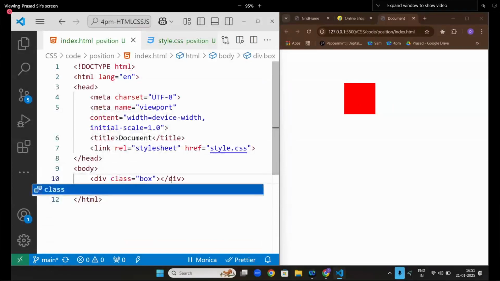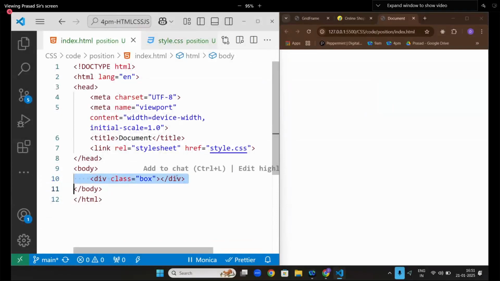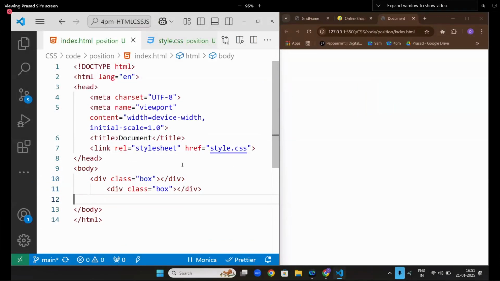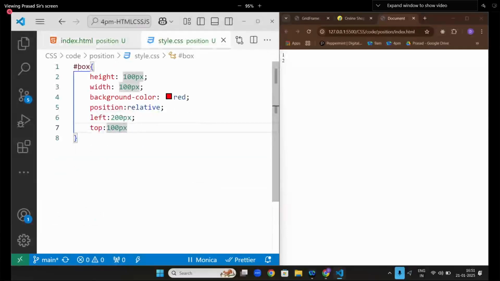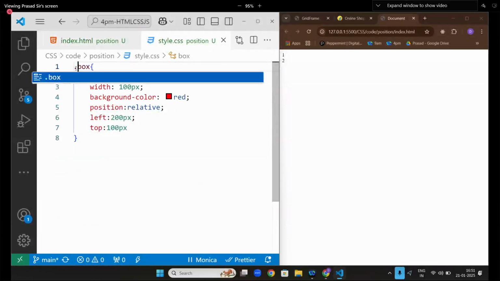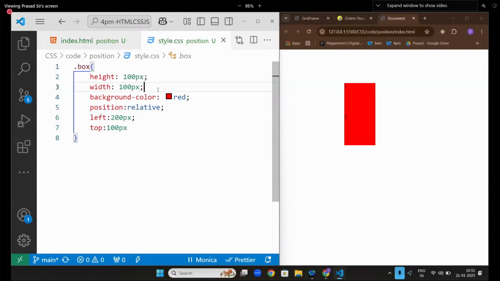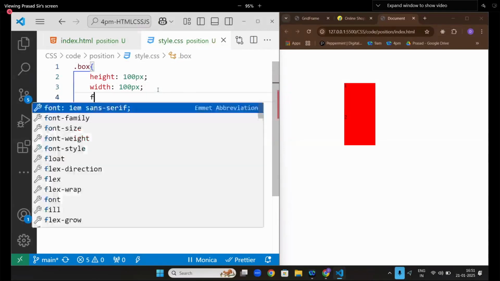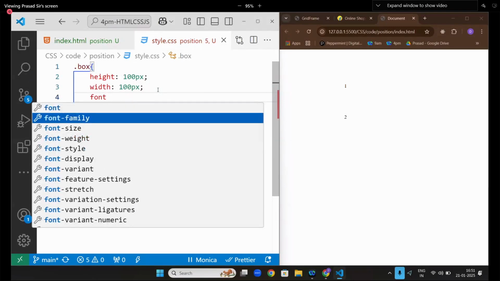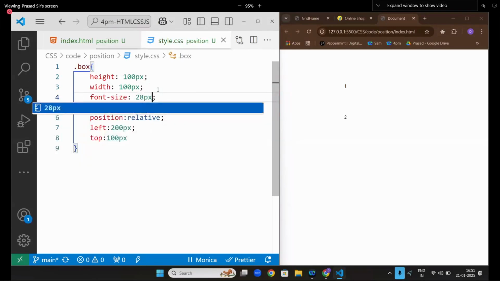Class box. One, two. I'm creating two boxes now. Dot karo. Font size 8 pixel.